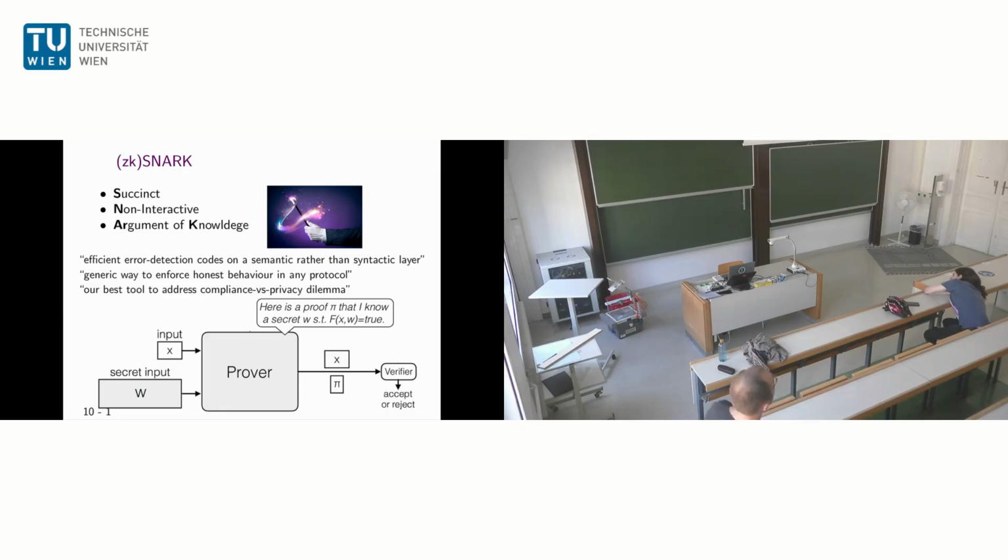We have a prover and a verifier, and the prover says, "Hey, I computed this circuit F with this public input X and my private input W, and I convince you that my private input makes this circuit output true." Let F be some decider of some NP-complete problem. Ideally, then this starts to get interesting, and the verifier will accept or reject the claim.